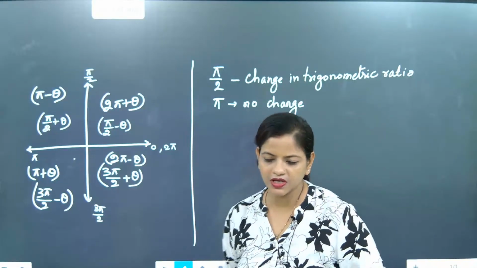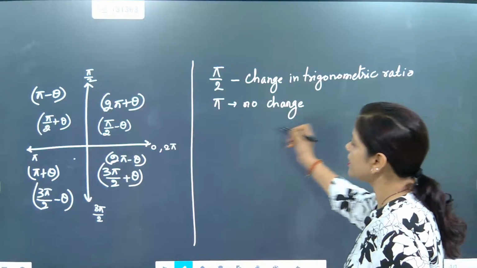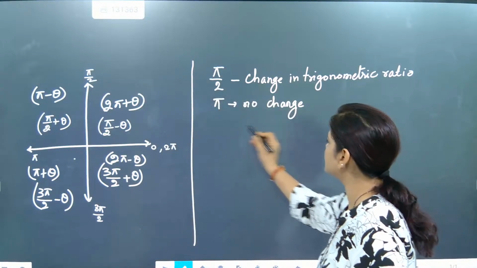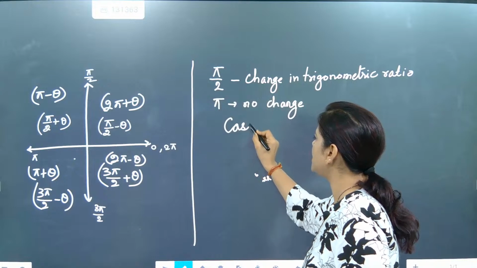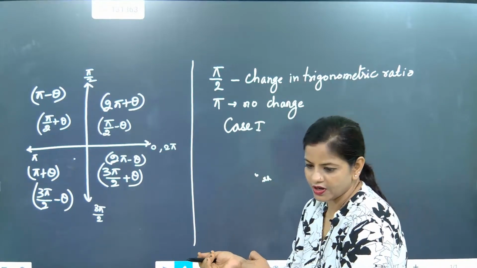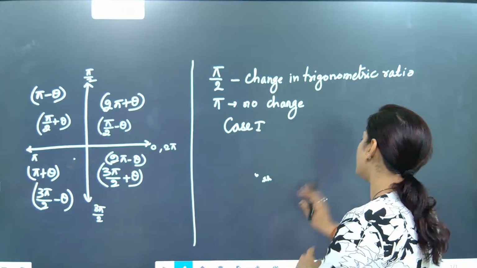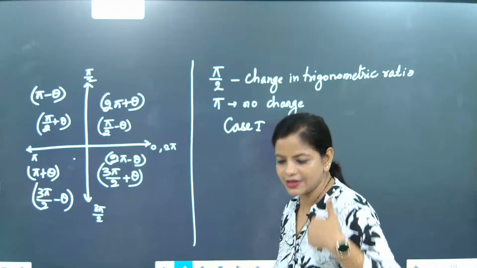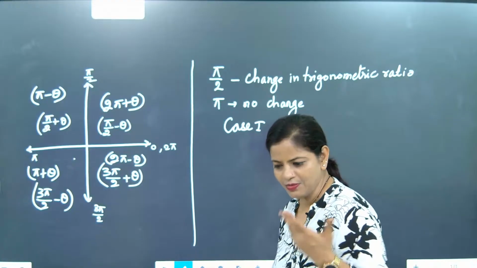Now let's start working for it without wasting time. Now look at it, first quadrant, second quadrant, we will do quadrant wise and try to understand. So case 1 I am explaining, and this case I am explaining for quadrant 1. Let's see this one, beta. So case 1 I am going to learn and teach you to understand.